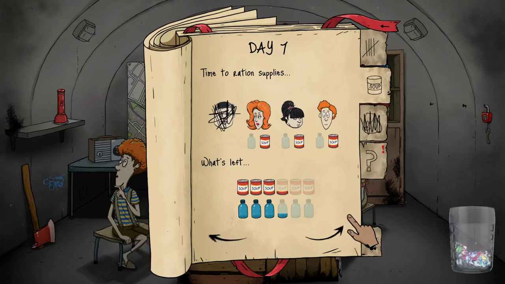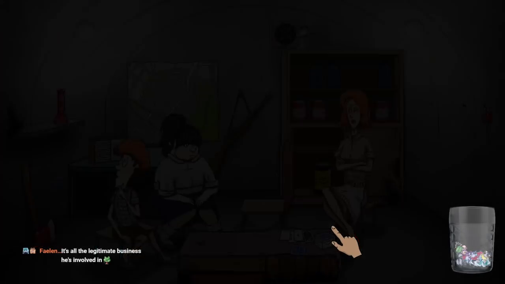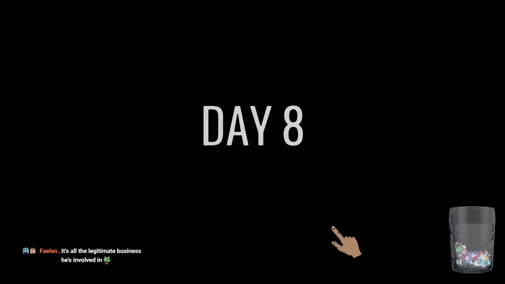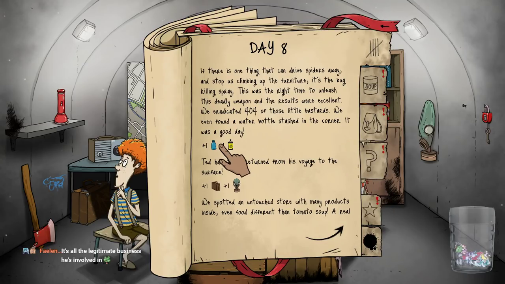Okay, they all eat today. The entire shelter is crawling with little insects or worse. It's worse, they're spiders. Bug spray them immediately. Oh, Ted's back. He found stuff? Yeah, he did. Plus one water, minus one bug spray for the event.